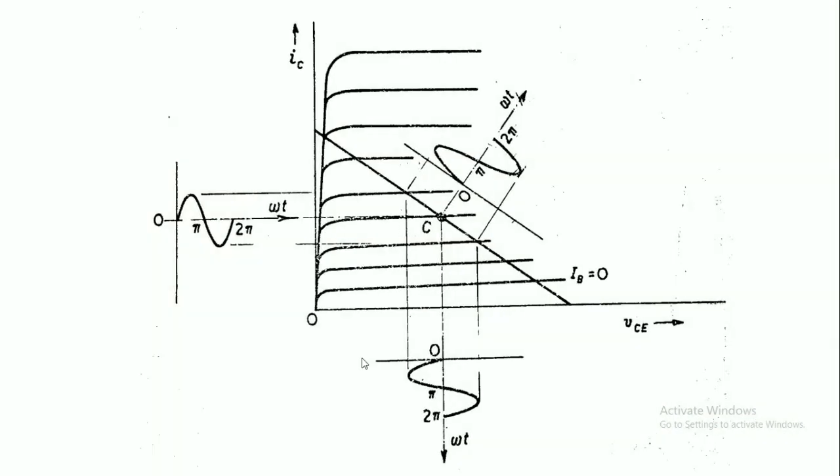And next, if the transistor operating point is at the middle of the active region, then for a sinusoidal input at the base, the transistor Q point will be operated like this. These oscillations will stay within the active region only, so no distortion will occur. So the operating point should be selected at the middle of the DC load line, so that there is no distortion at the output.